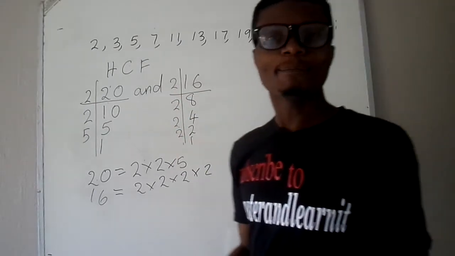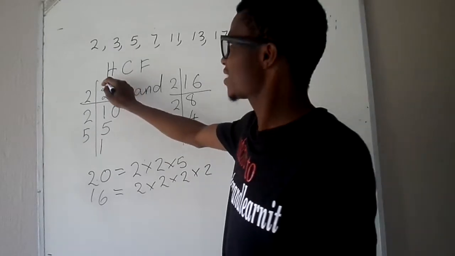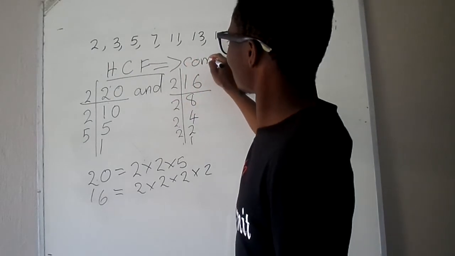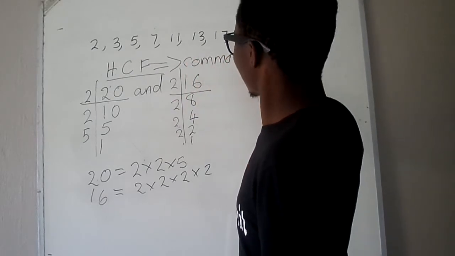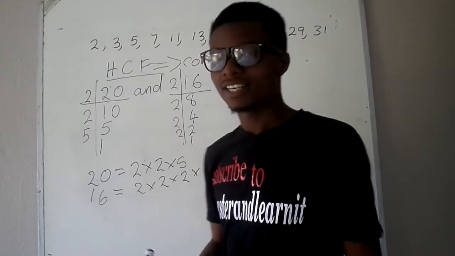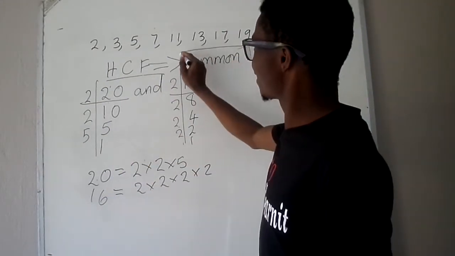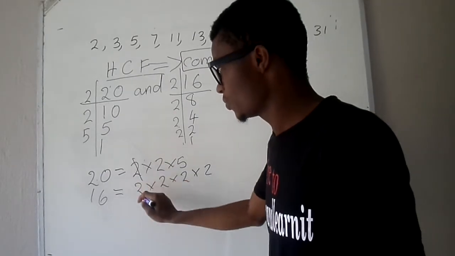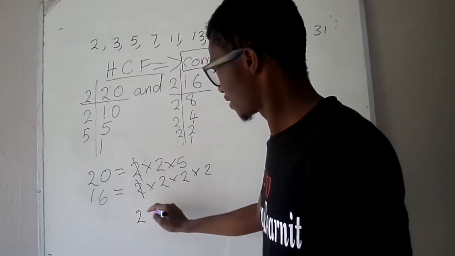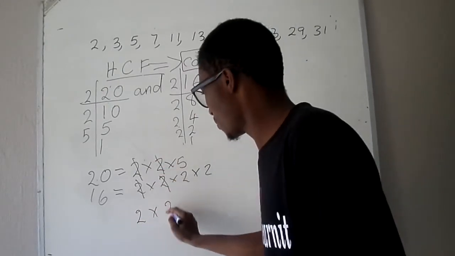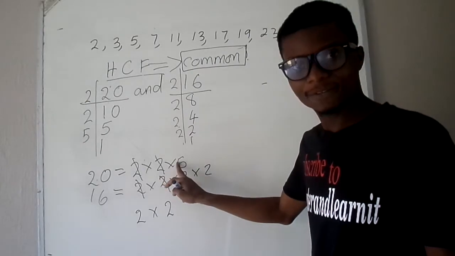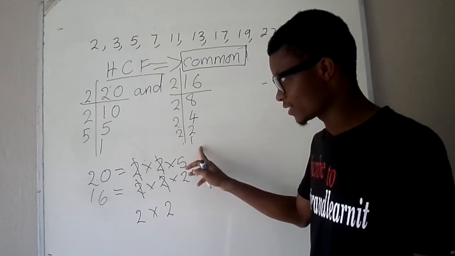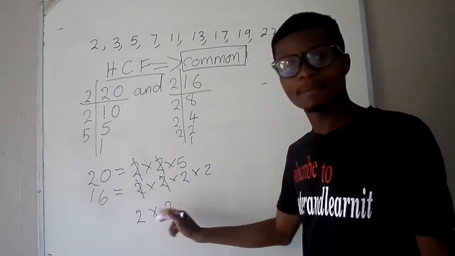Then please be careful that on a highest common factor, we only take the things that are common only. This is an important point. On a highest common factor, we need the factors that are common. In this case, 2 is common, times 2 is common. What else is common? There is 5, but there is no 5 here. There is 2 down here, there is no 2. So these were the only 2 numbers that were common.